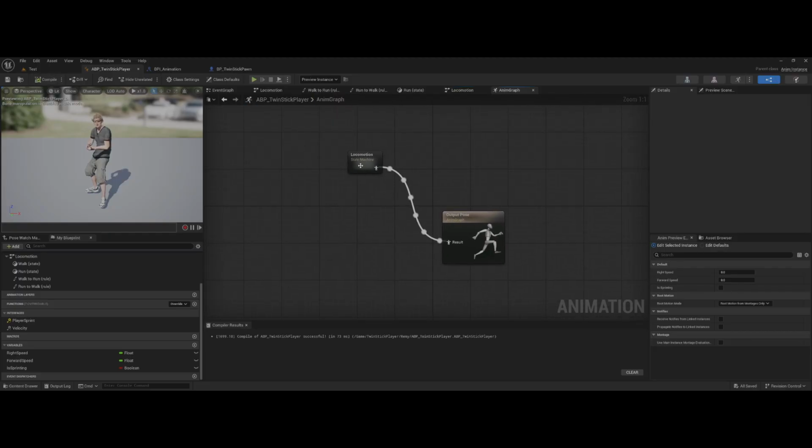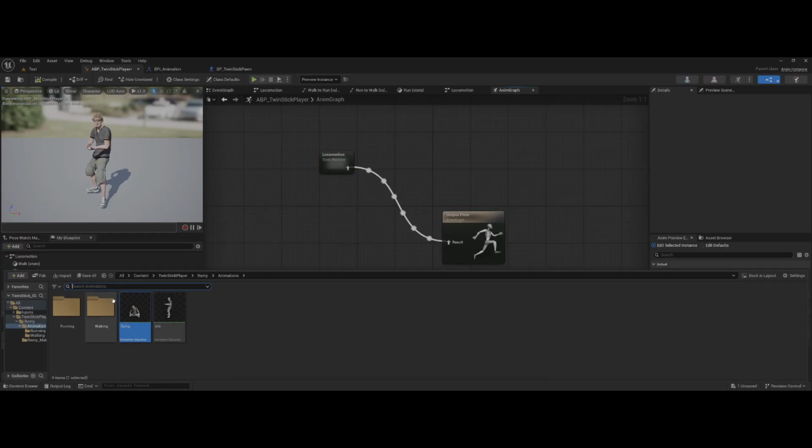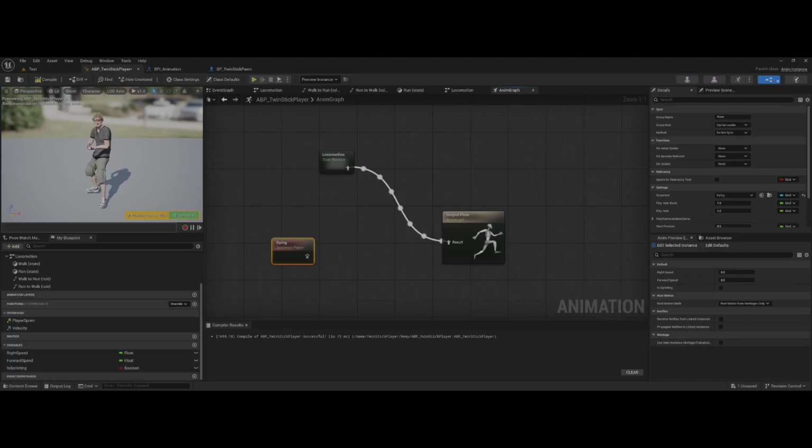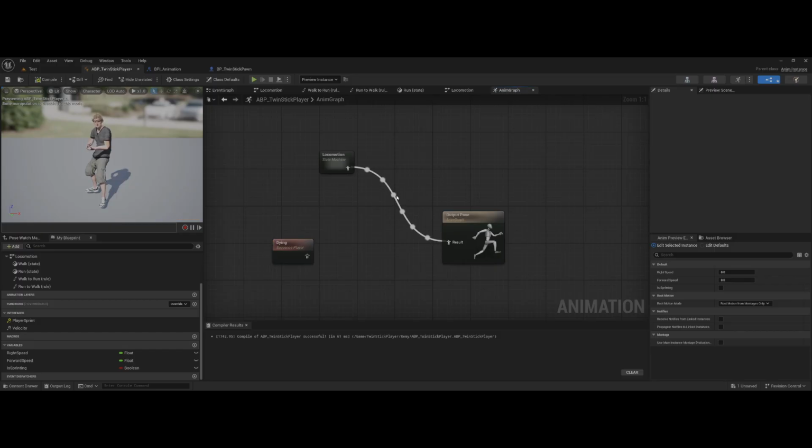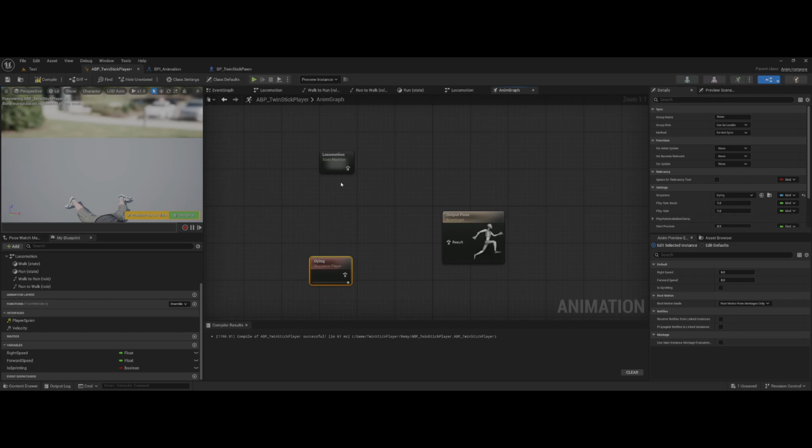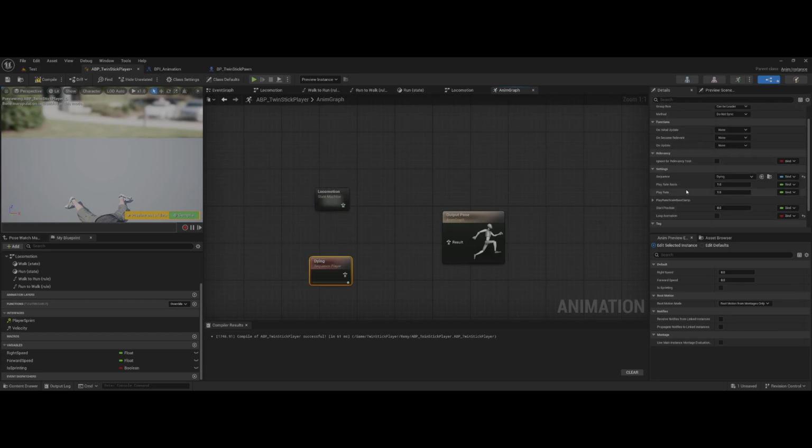So let's go back to our animation graph. Currently, we have this locomotion going on. The death animation is going to override the locomotion. It's going to be its own animation that we play. I can just drag it in as a sequence for now. And really, the player is going to be walking, walking, walking, and when they die, we want to play the death animation, like that. The whole body is going to play it. And we don't really need to blend between them. We can just switch to the death animation when it happens. And we also don't need our death animation to loop.